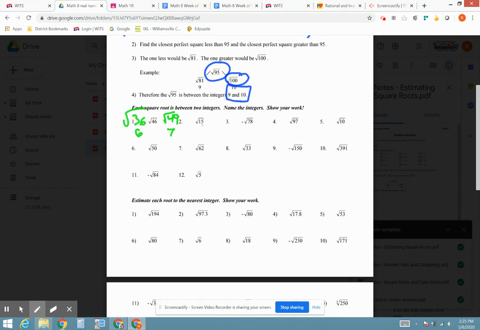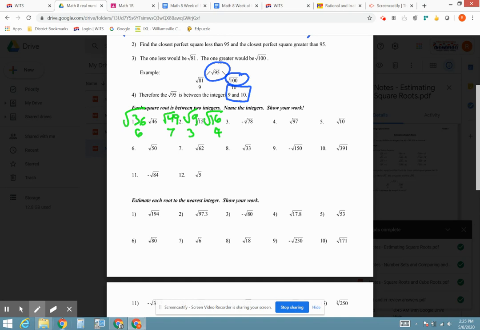Okay, the square root of 15, well, I know a perfect square, 16, is above it. That's the square root of 4. So if that's the square root of 4, then this must mean that the square root of 9, or 3, is on the other side. This one I have the negative hanging out front. I'm just going to pretend that it's not there.